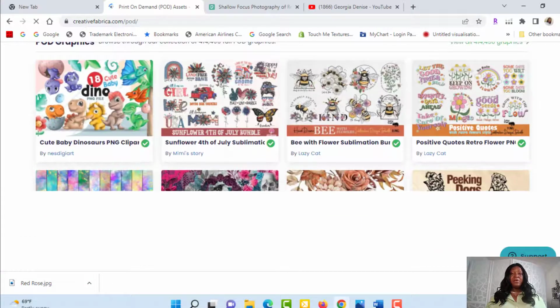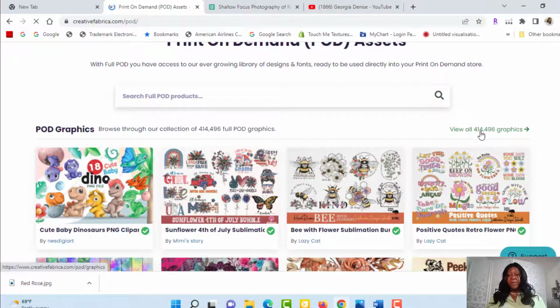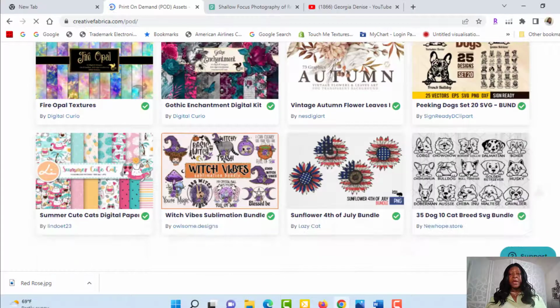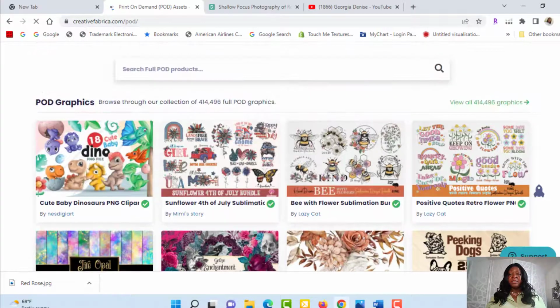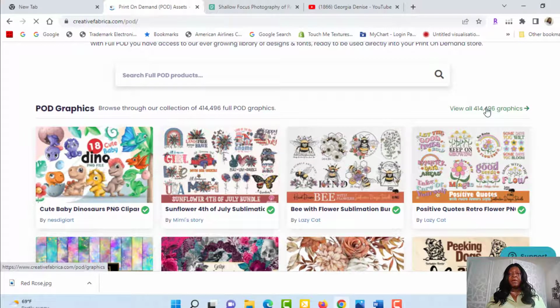As you see right here at the upper right hand, it has over 414,000 graphics. Even though it gives you limited results when you scroll down, and now it's giving you the fonts as well, over 95,000 fonts. To open it up to see more choices, you just click here, view all 414,496 graphics.